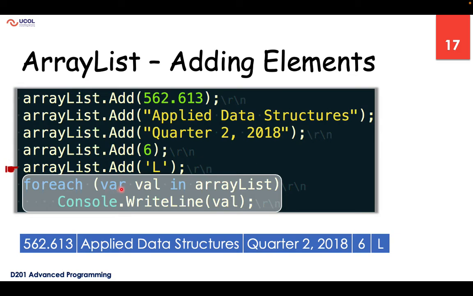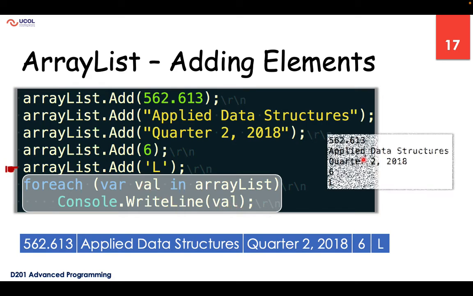So we are saying for each var val in the ArrayList, whatever that variable is. We are using var because we don't know what will be the first element, what will be the second element, what type. So we are declaring a kind of dynamic type of variable which can hold anything inside it. Then we are printing those values, it will print all the values on the console. So that is the for each. If we have an integer array, then for each int x in that integer array, we can access using x.